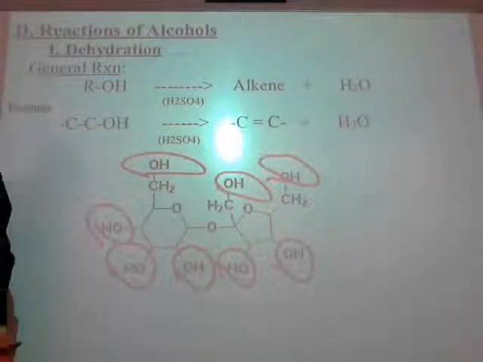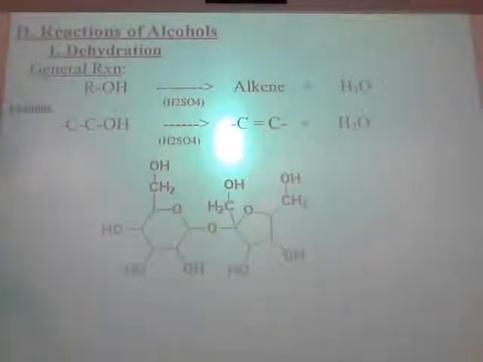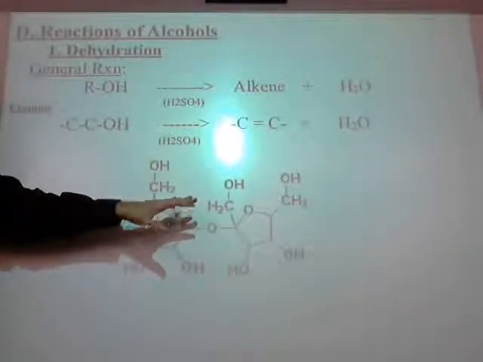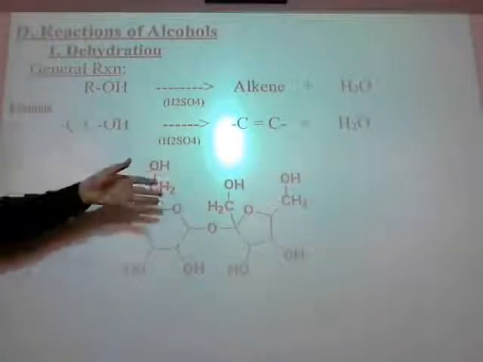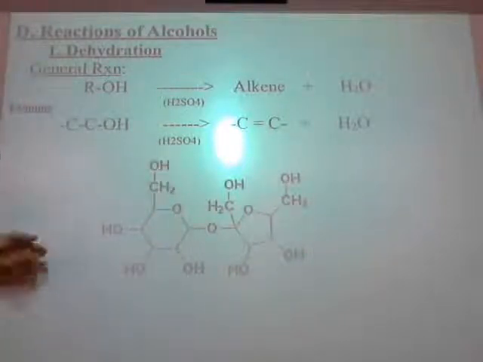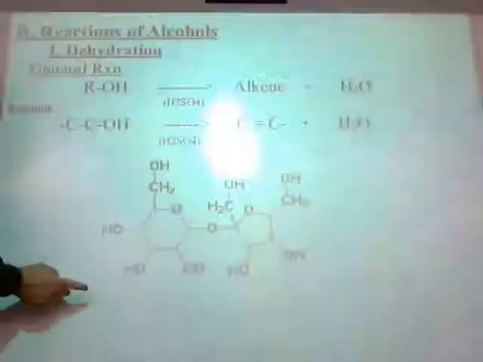Okay, so let me stop the thing here. There you go. He said it. He said it. So, look at it. We dehydrated the sugar, which is kind of like dehydration of an alcohol, but it's not exactly the same thing. Sugar's not an alcohol, but it has lots of OHs in it, so it works. Okay, now we've got to go on and get to the next reaction.